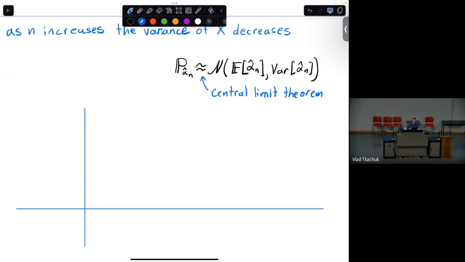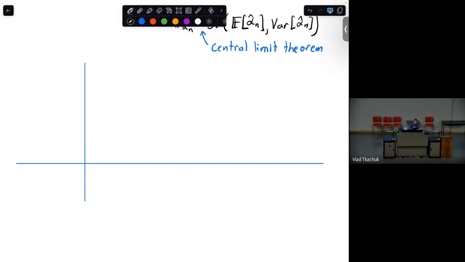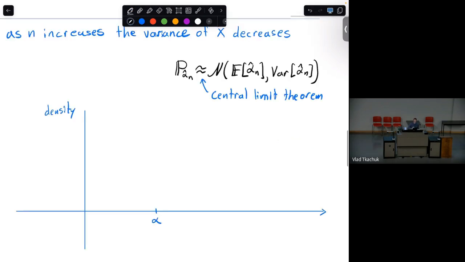So remember, for the normal distribution, since it's a continuous random variable, we can only plot its PDF. And we'll discuss the PDF interpretation one more time in a second. But here's what you might see. So, okay, we're plotting densities. And here is the x-axis, and this is the values. And maybe alpha is over here. Okay. And so now let me plot this PDF. This thing is a distribution. It has a PDF that you can use to calculate any possible probabilities. So we plot the PDFs.